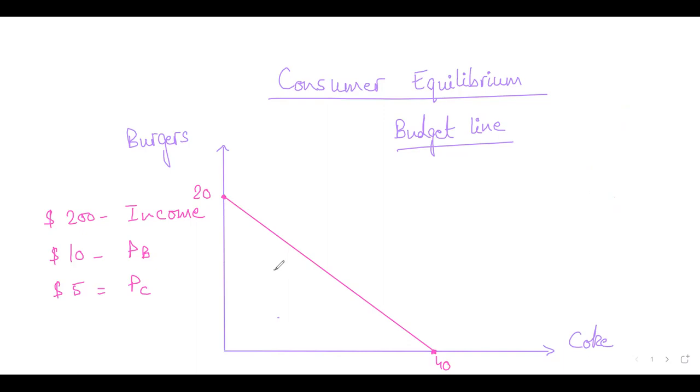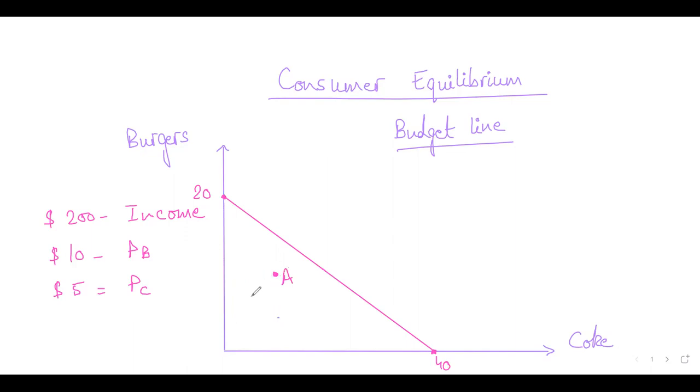Okay. Now, another difference that you need to know is between a point within the curve and any point on the curve, right? On point A, you're not fully utilizing your income. How do we know? Because you could have bought more quantities of goods, but you are currently saving some of your income, right? So any point within the line shows some unspent income. So the consumer's utility will never be maximized at any point within the budget line, right?